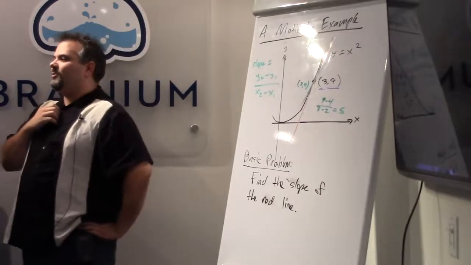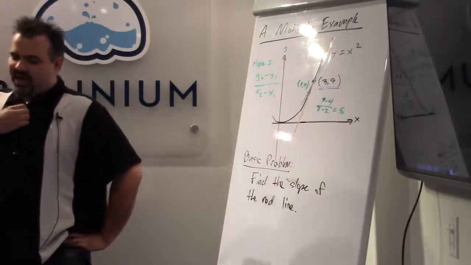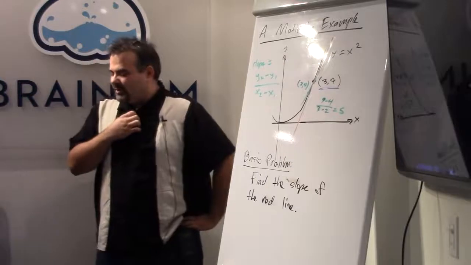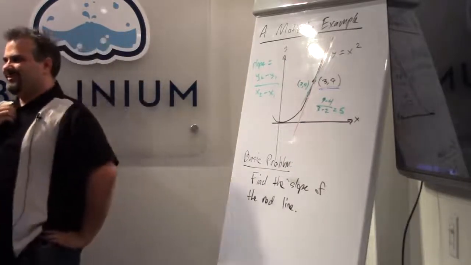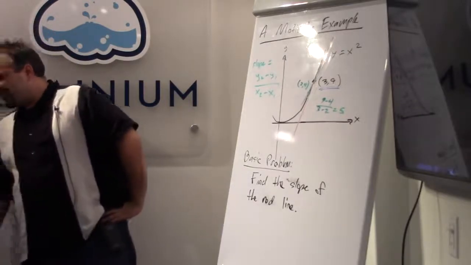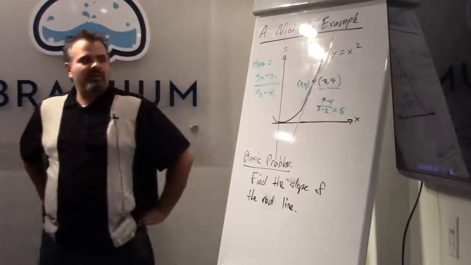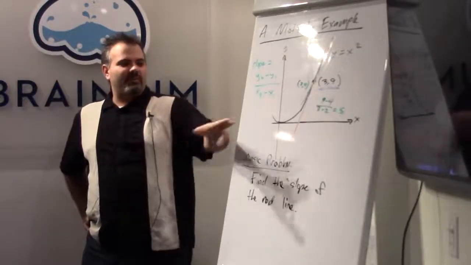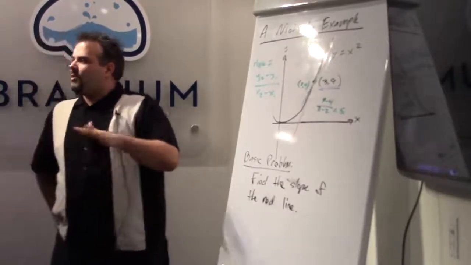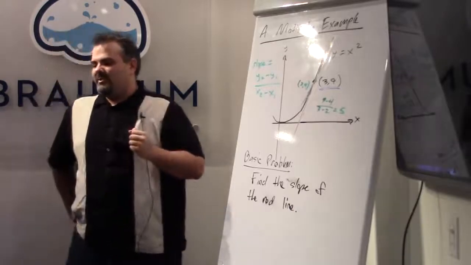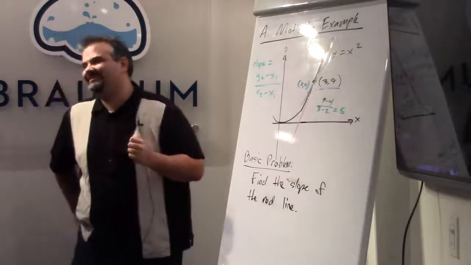Okay. So when I do functional programming, what I do is I assume that the caller is satisfying their contract. So I'm not going to worry about where this comes from. I'm just going to say assume that we have this picture, and I would like to know the slope of the red line. And if we make that assumption, then I can take you on a ride. And if we can't make that assumption, then we're going to have to stay put. I want to go on a ride. Me too.